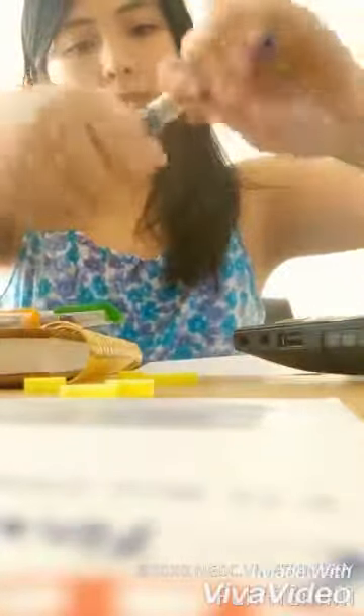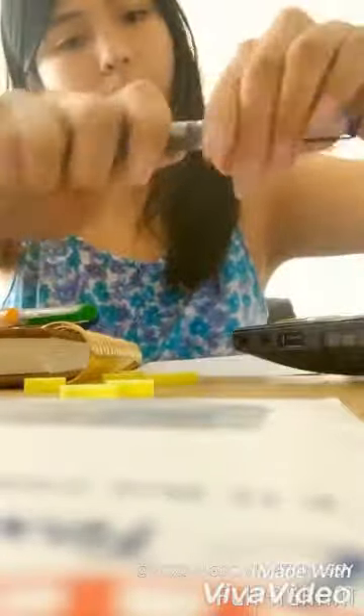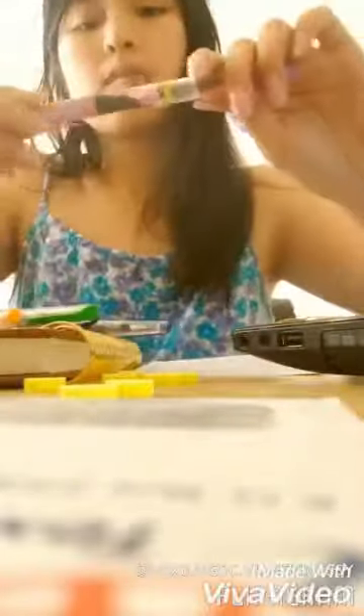I heard these were pigmented and that's why I picked them up, and they were true to what everybody was saying. With just one or two drops they blended out beautifully — the water blending was phenomenal. I fell in love with these and had to get them. I got one set for my planner bestie and I'm not sure she loved them as much as I did, but I hope she did.